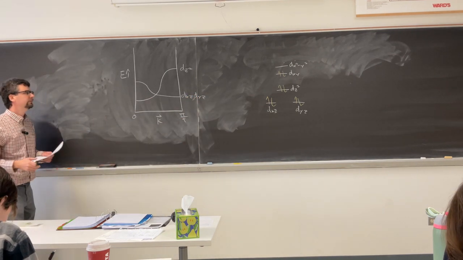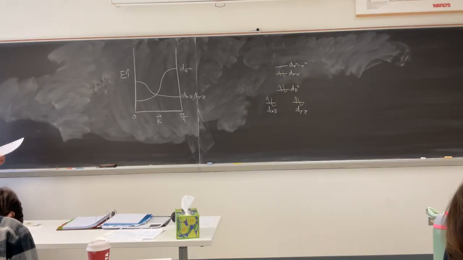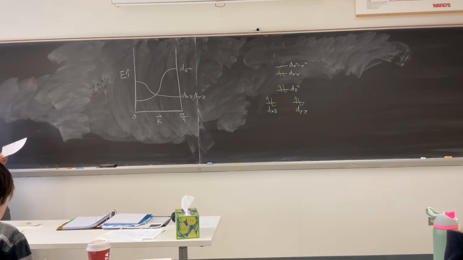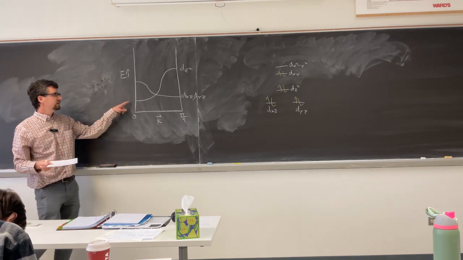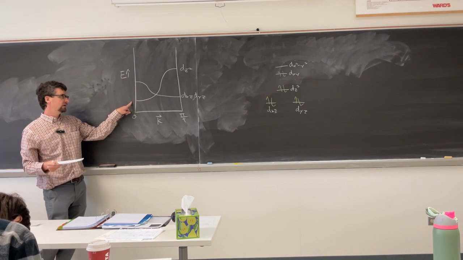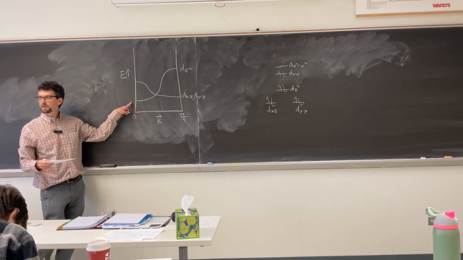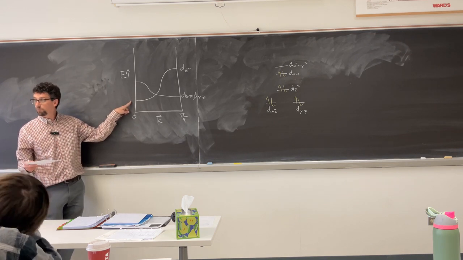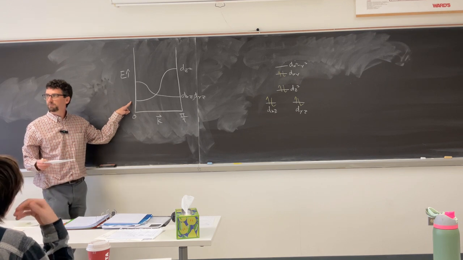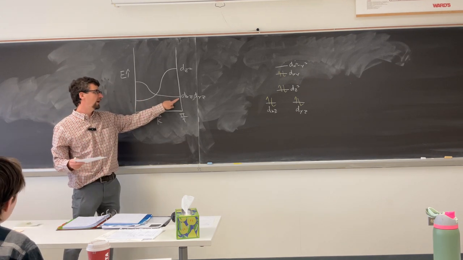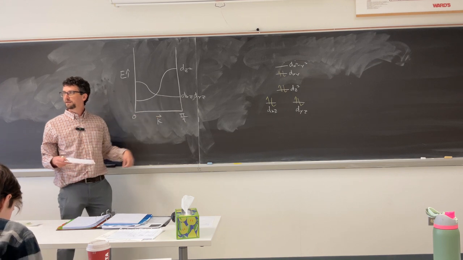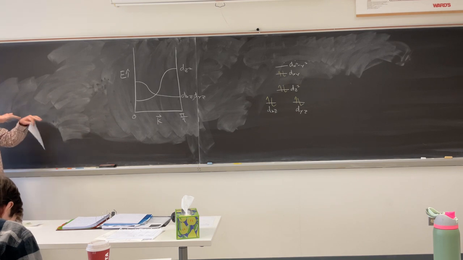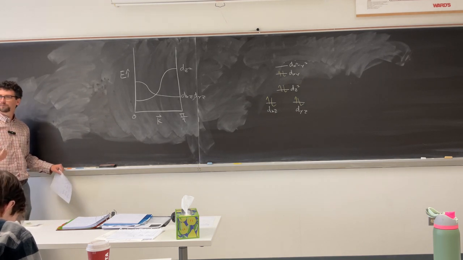Why wouldn't the bottom of the band at pi over a equal that of dz squared, if in the end the pi overlap is lower in energy? Just because the dispersion associated with it is larger. The other aspect to it is the bonding combination is more favorable in comparison to the bonding combination on this side. And also the d orbitals just have better overlap that way.